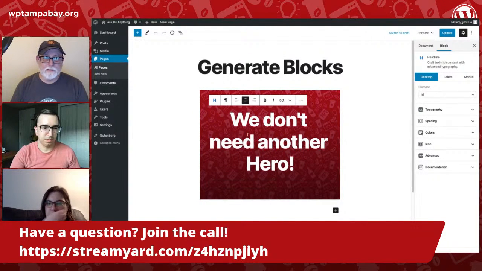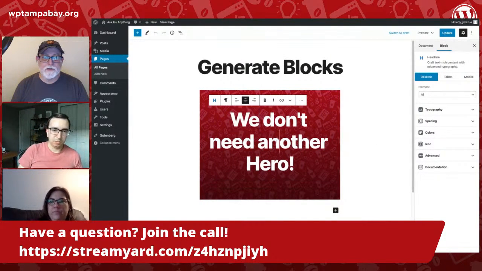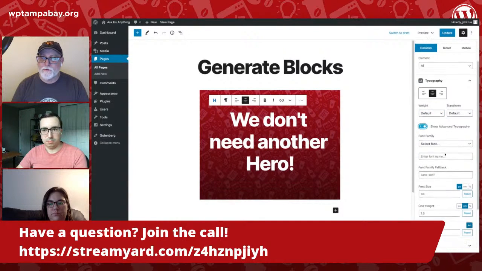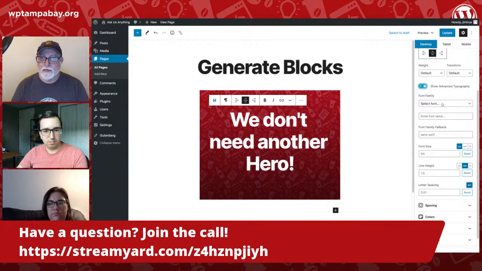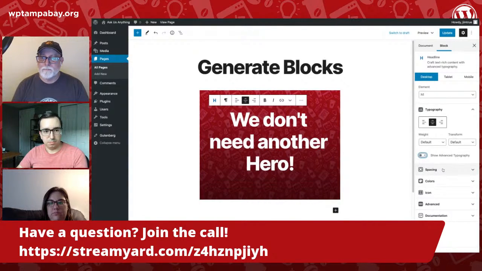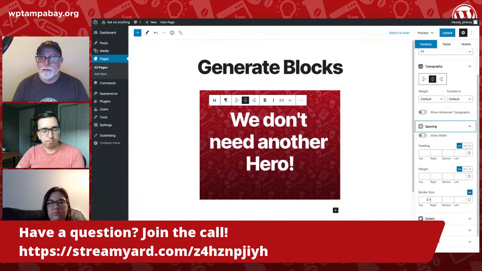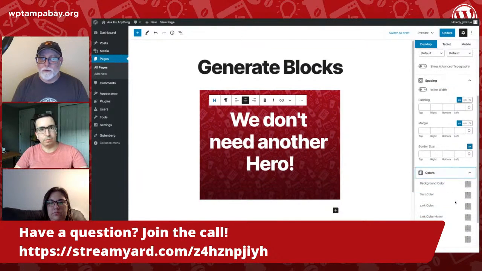That's really nice. I've got a lot more control over typography. I can do weights, so I can pull in different font sizes, stuff like that. I can show advanced typography if I want to, and get really into depth. I have a lot more control over spacing and padding, margin, border size, the whole bit. A lot more control over colors.